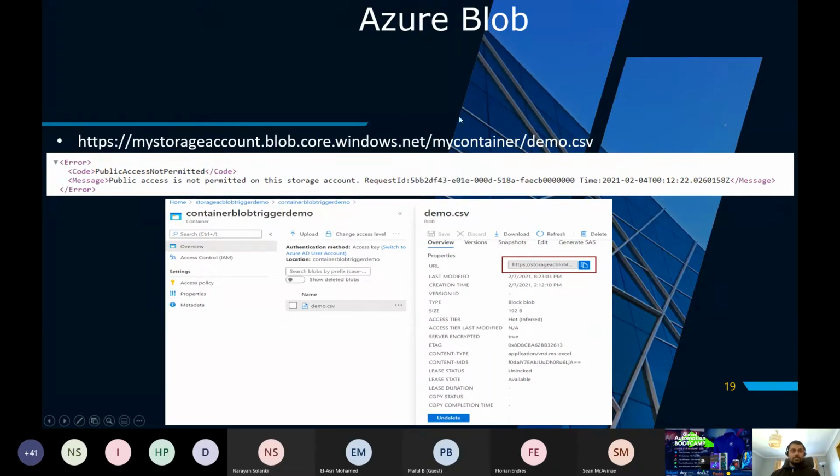That is the whole idea. When you try to access from the browser, you should at least get a message saying public access is not permitted, or it shouldn't be accessible in any of these ways. So we need to protect that. Even part of the URL, none of it should be accessible in any way. Instead, we will use a secure way to copy files to Azure Blob, and even if you need to read from it, you need to do it through proper security. I'll mention that in the next bits.